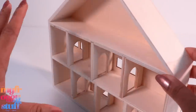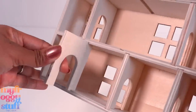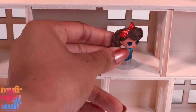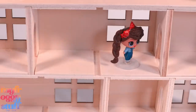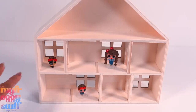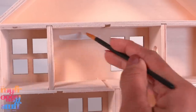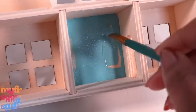Here is a wooden dollhouse — it was five dollars and it was listed as novelty storage. What's really cool about it is that the walls are removable, so we can make larger rooms. It just so happens to be a perfect size for the LOL Surprise family figures. This mini OMG can't really fit through the doorways, but I think we can totally get away with using it as a house for those mini figures.